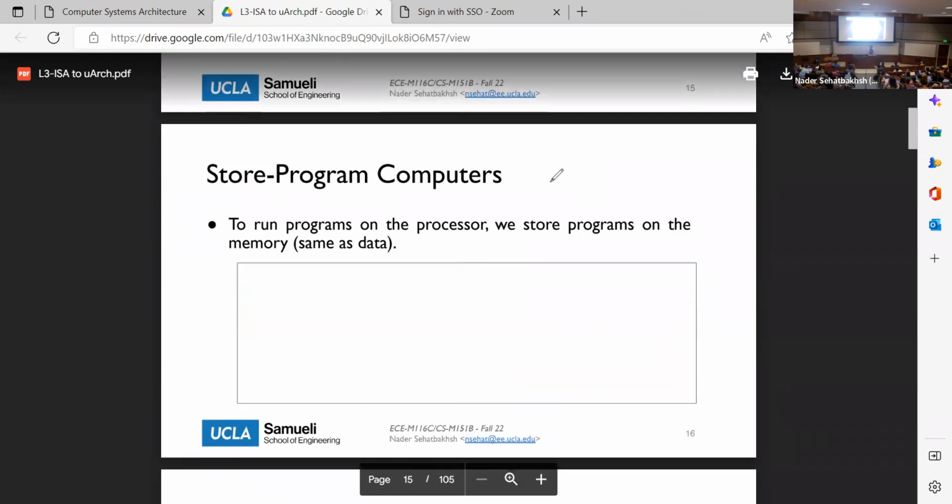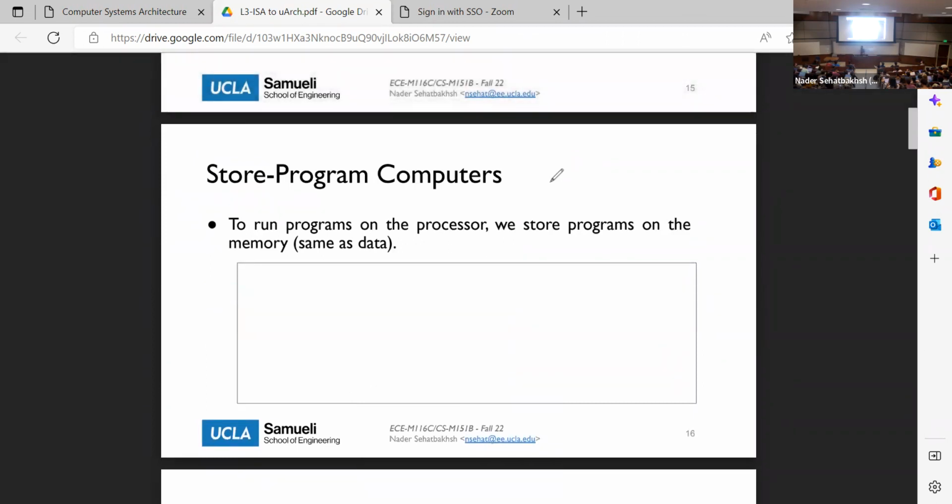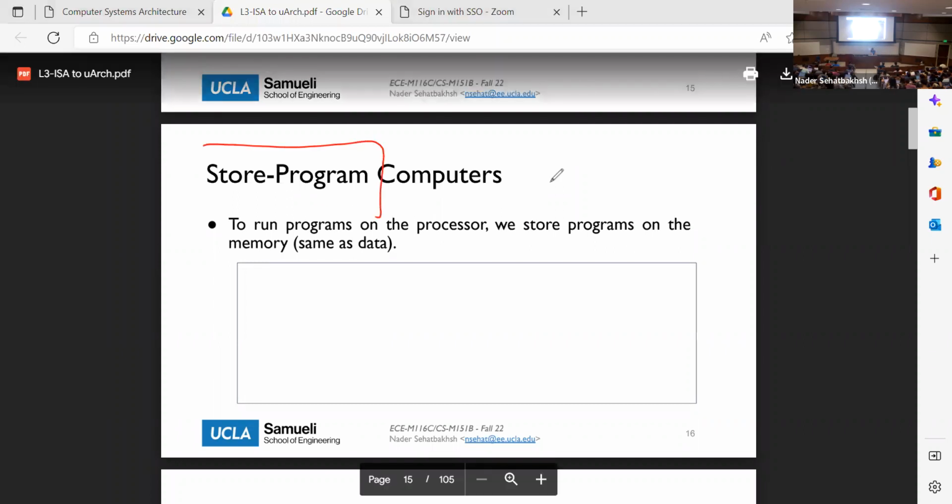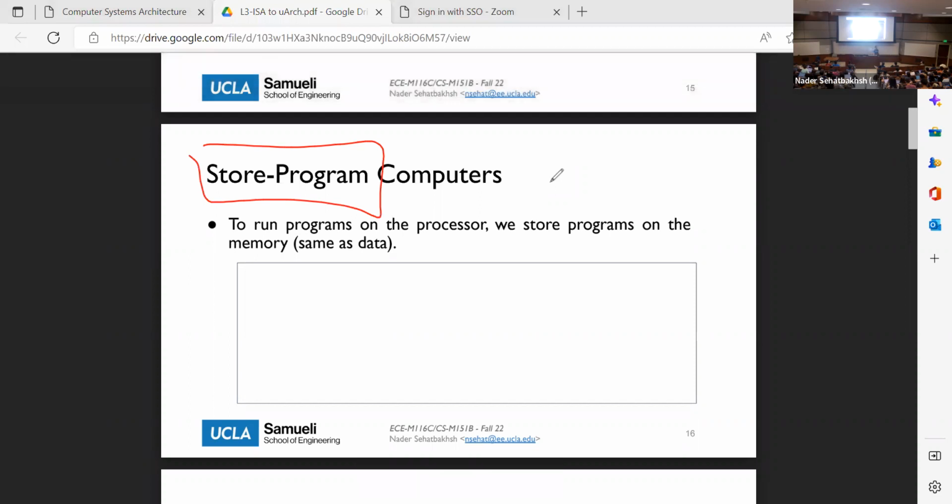The big thing before understanding the control flow, and in order to understand how computers work, is that generally all of these systems that we use, including your laptops, tablets, cell phones and all those things, follow this format called stored program computers. Okay. What the stored program computer means is that we are treating the instructions, the program, as part of the data as well.